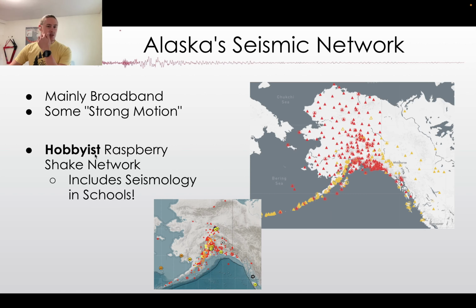The hobbyist Raspberry Shake network, right? That's a separate seismic network that is completely hobbyists. People who really like earthquakes or really like seismology can just buy a Raspberry Shake and have them in their houses. A lot of schools have them, and that's what we have in our seismology schools, our Shake Ambassador Club in this course, and that's what we're going to be learning about. And I'll talk more about why seismic networks are important as we go forward, and what they do and how you locate an earthquake and all of those things.